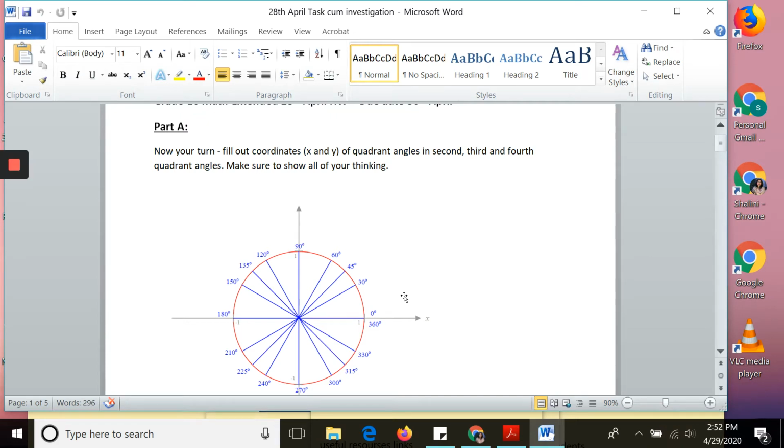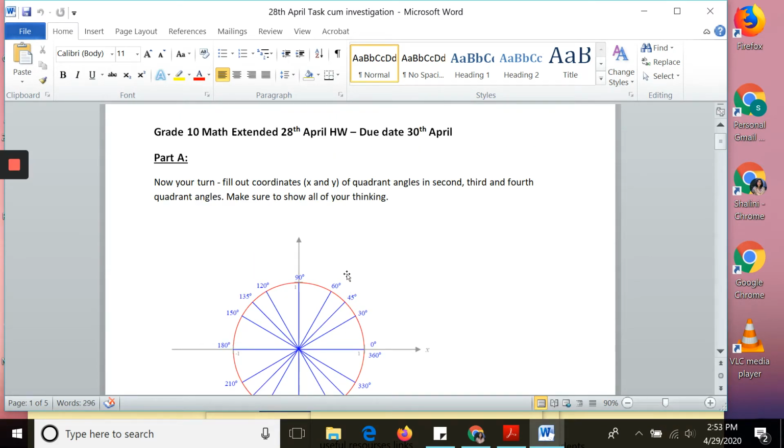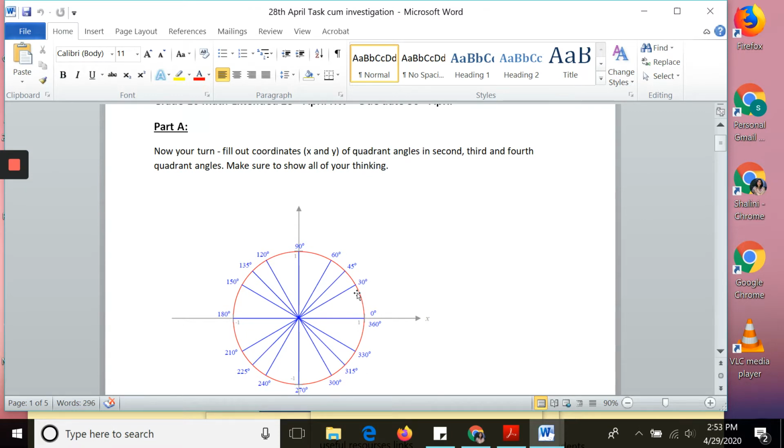I'm going to start talking about the homework which I assigned you previously. I already did quadrant 1 for you, and I told you to do quadrants 2nd, 3rd, and 4th. Hopefully you noticed that the values you needed to fill out for the 2nd, 3rd, and 4th quadrant were only the values which we actually got in the first quadrant. For instance, for 120 degree, the height is the same, which means the y coordinate for 120 and 60 degree will be the same. The difference between the x coordinate of 120 and 60 is only that for 120 x is negative and for 60 x is positive.